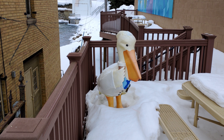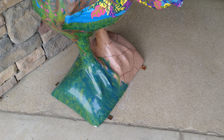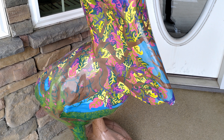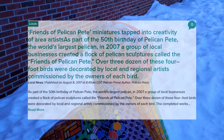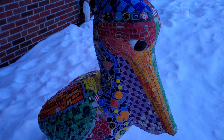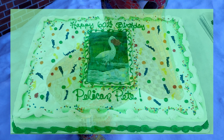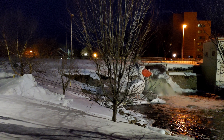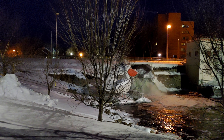For Pelican Pete's 50th birthday, a group of local businesses created a flock of pelican sculptures called the Friends of Pelican Pete. These four-foot birds were decorated by local and regional artists, with over three dozen pelicans commissioned by business owners to sit outside their shops. In the winter, most of them are inside their owner's businesses.